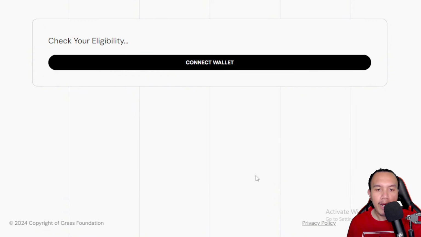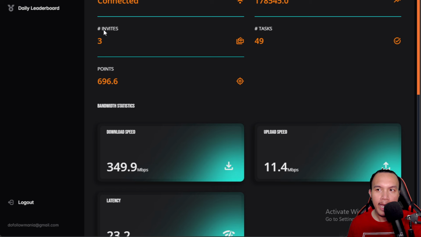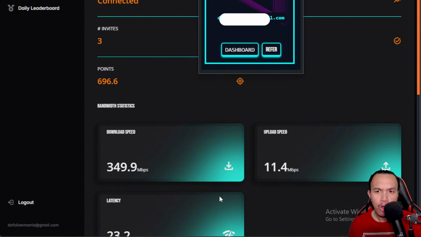And if you have faded Grass, guys, I would like to share a couple of browser extensions that could have a potential airdrop. The first one is no other than BlockMesh. Just like Grass, guys, it is also a browser extension. You can see right here that I have installed the BlockMesh browser extension. Then if you go to the dashboard, this is how it looks.